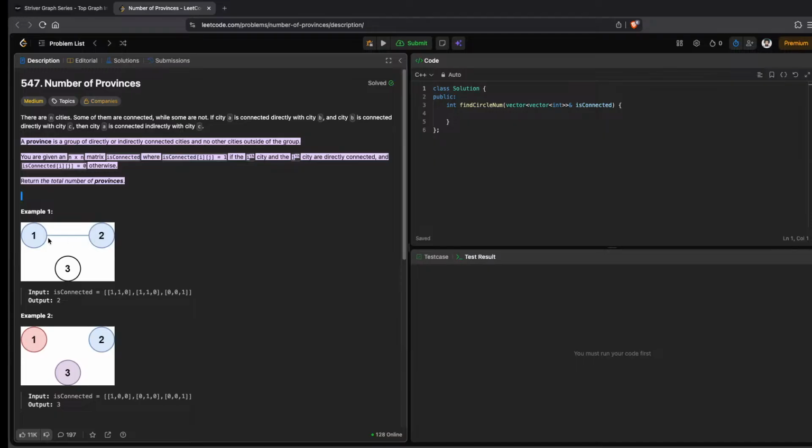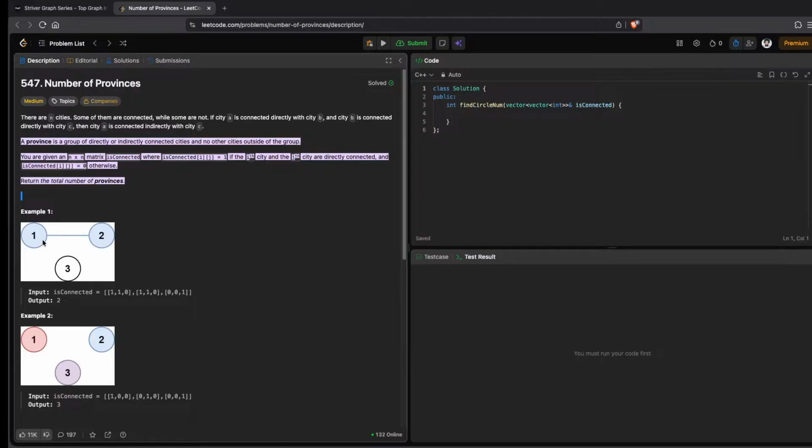I have created a visited array. Whenever I have to count the connected graphs, these are the graphs that are not connected to the other vertices in the graph.